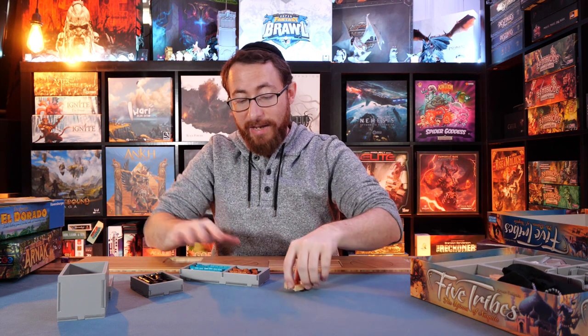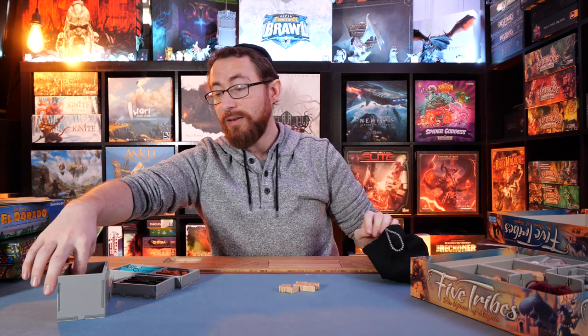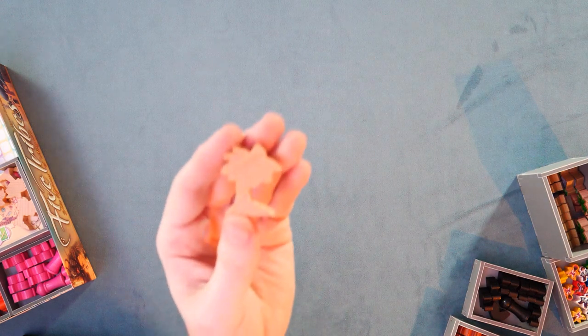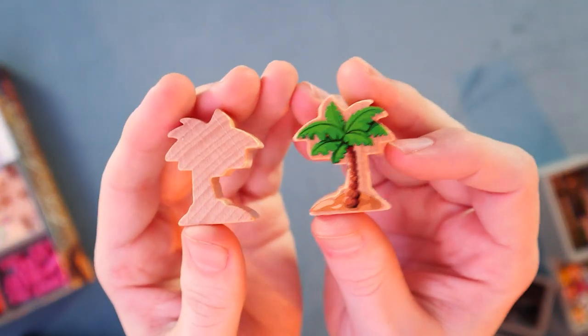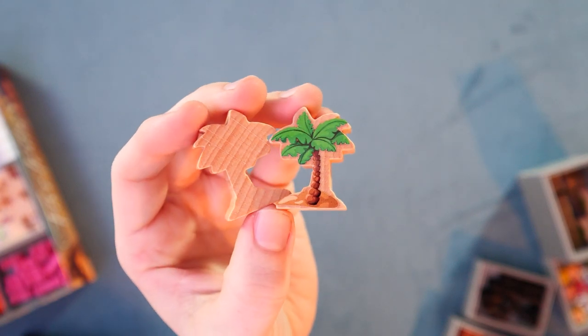So this is the game that I was in the middle of stickering when I thought, maybe I should do some before, some after. So here's what we'll need to do. Let's start by showing you some trees, okay? This is what a tree looks like without the sticker. This is what the tree looks like with the sticker. Okay, that looks significantly nicer on the board for context.